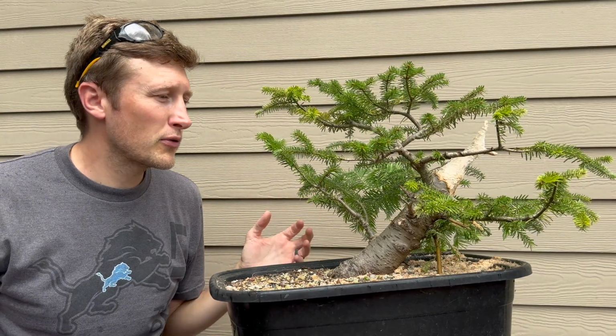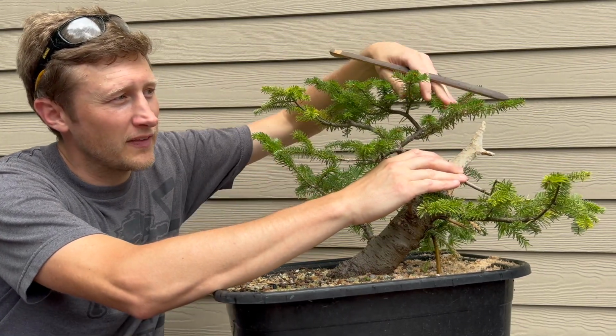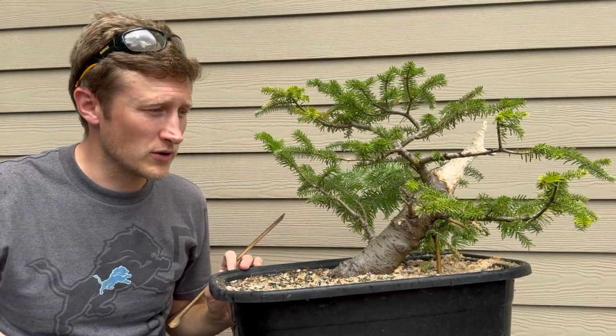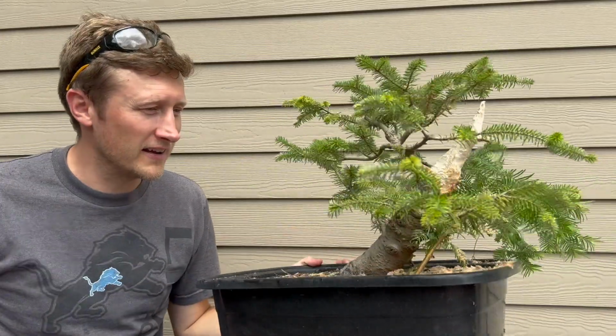But for now, I'm pretty satisfied with how this looks. Once I do some wiring, probably next spring on these branches, I think it's going to start to look a lot more like an actual bonsai tree. And of course, once I get this dawn redwood taken out of the pot itself as well.